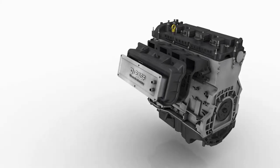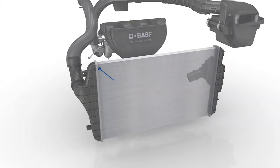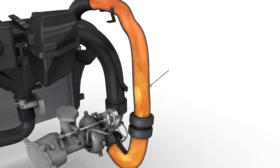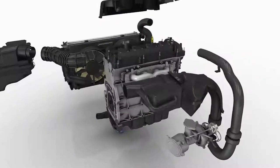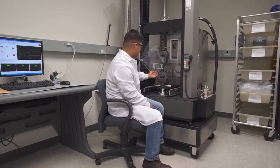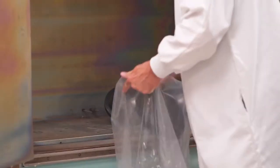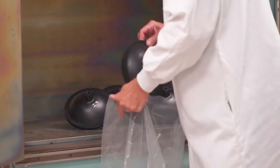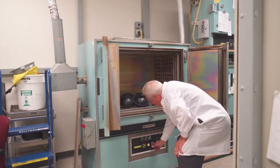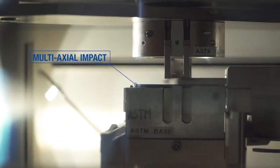BASF collaborated with Canadian automotive supplier ABC to develop Giulia's hot side turbo duct. ABC Group used the company's Ultramid Endure D5G3BM, a 15% glass fiber reinforced blow molding grade, because of its high melt strength and heat aging resistance. ABC also worked with the company to optimize the infrared welding parameters for the part, which was crucial to achieve strong welds and ensure long-term durability.